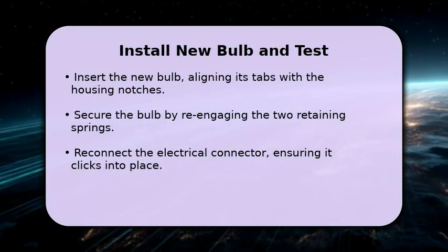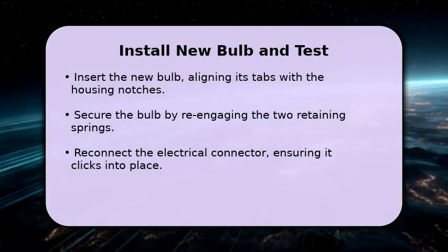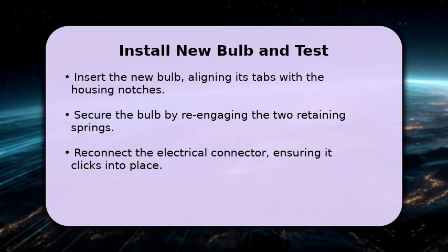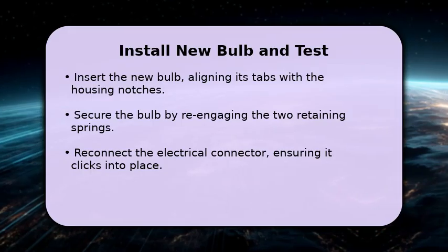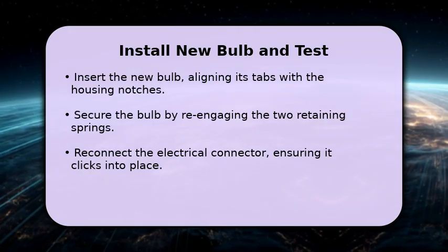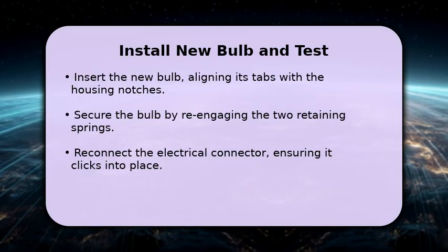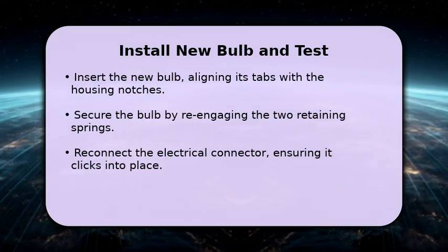With the old bulb removed, it's time for the new one. Carefully insert the new bulb into the housing, aligning its plastic tabs with the corresponding notches. Remember, do not touch the glass. Secure the bulb by re-engaging the two retaining springs. Reconnect the electrical connector, ensuring it clicks firmly. Replace the round access cover, twist it clockwise to lock, and reinstall any engine covers. Finally, reconnect your battery and test both low and high beam headlights.